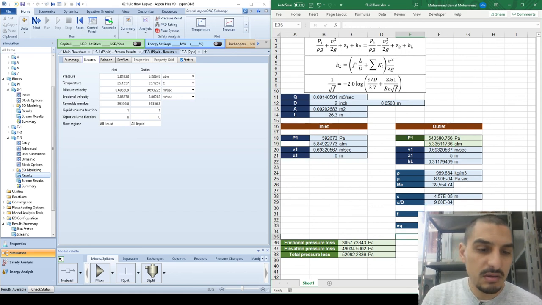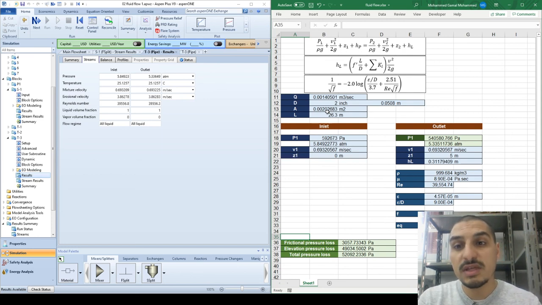I just wanted to do this manual calculation and compare it to what we have in Aspen Plus, just to refresh the information. And I don't want users to be just users putting numbers and not understanding what is behind that. The software is a very nice and useful tool that can save a lot of time and give more accurate results.